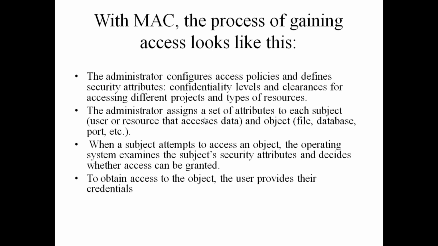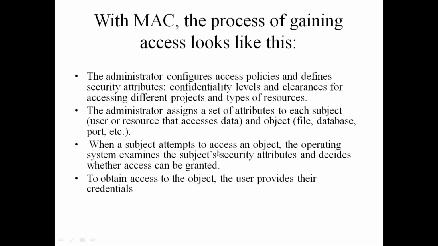With MAC, the process of gaining access looks like this. The administrator configures access policies and defines security attributes, confidentiality level, and clearance for accessing different projects and types of resources. The administrator assigns a set of attributes to each object, user, or resource that accesses data, and the object, whether file, database, or port, will be decided with the help of requirements. The administrator will assign these attributes to the subject, that is nothing but the user.